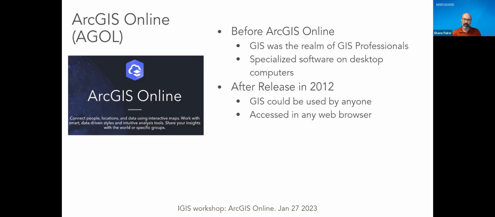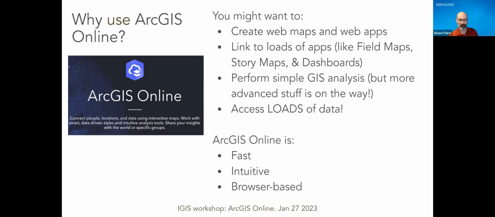So before 2012, you couldn't do that. After that, ArcGIS Online was on the scene, as well as Google Earth and Google Maps and the predecessors to Google Maps. So this has been in development now for 10, 11 years. And I should note that Esri is constantly adding new features and new functions. About every 2 to 3 months, there are new functions rolled out that we all get access to. So it's a really powerful system that we've only had access to for about 10 years.